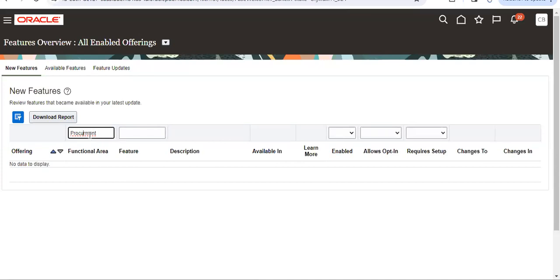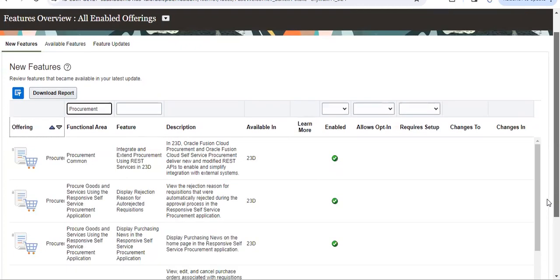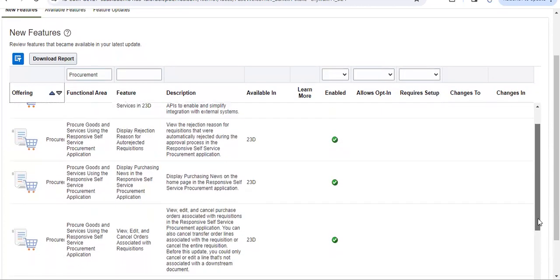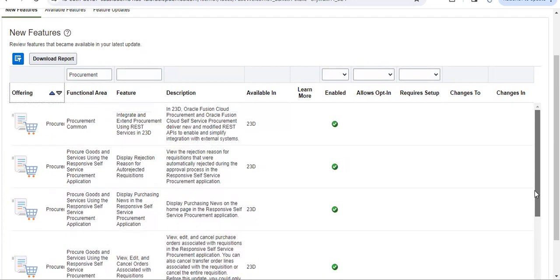Then whatever the features available in 23D, we'll get from here. Okay. So this is one way to get what are the features available of this version. Okay.